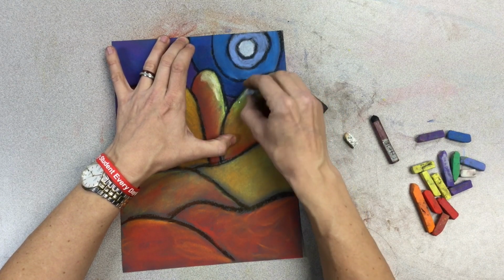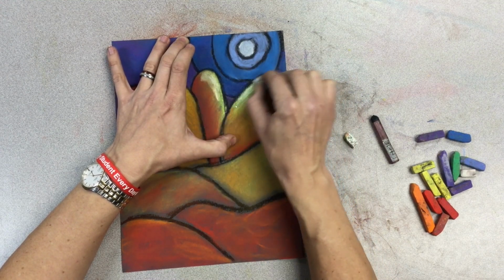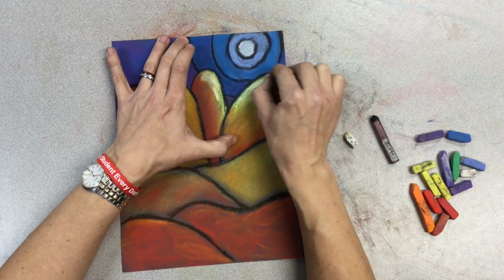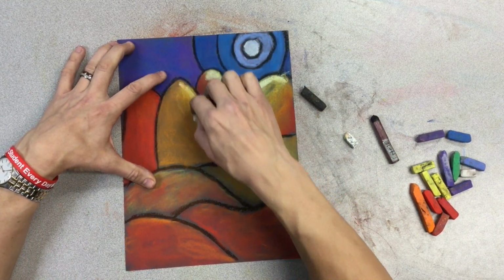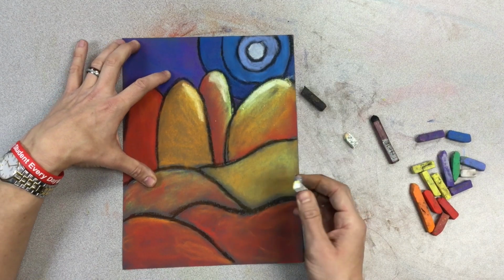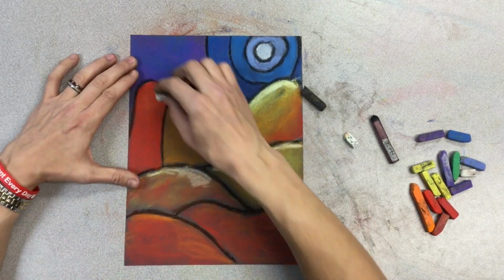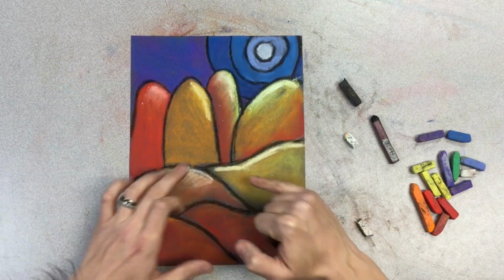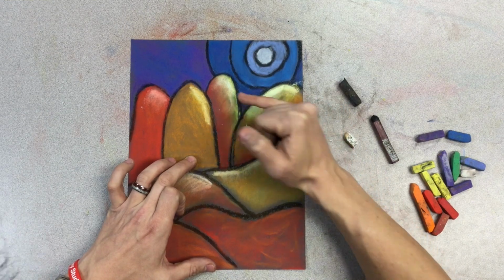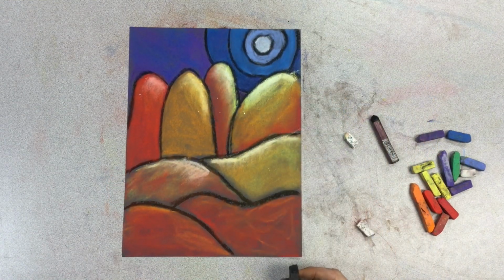I did break an oil pastel just now. Sorry, a chalk pastel. That is normal. They are brittle. Don't do it on purpose. But there will be a little breakage. And maybe a little black for my shadows.